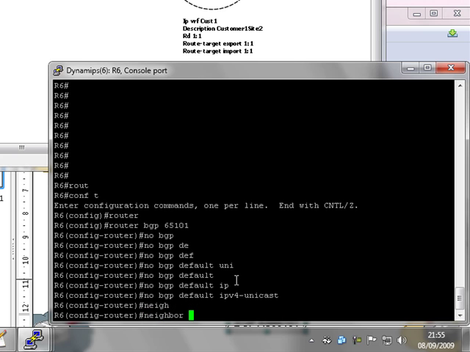Okay, let's configure the neighbours for 6, which is 4, 5, 7 and 8. Start with 4.